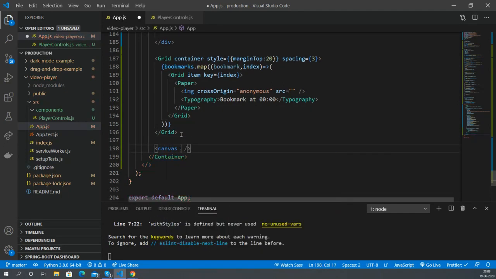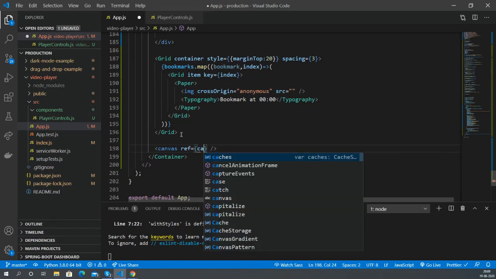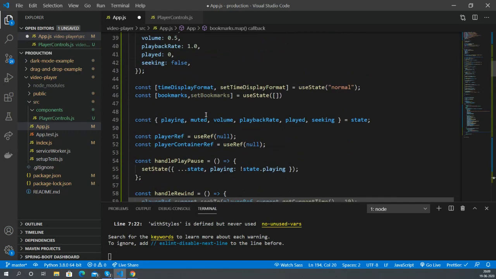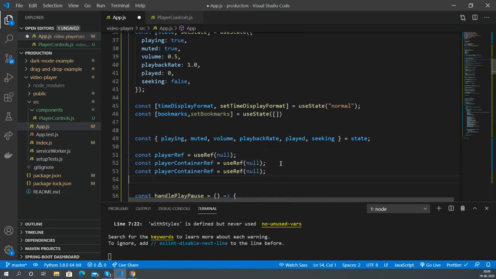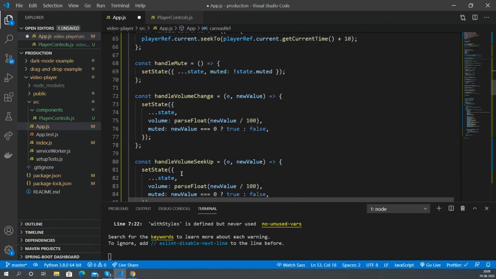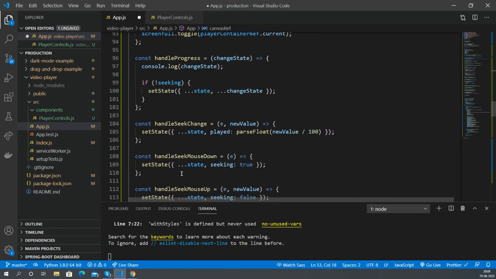Now let's declare another canvas as well. We'll get a ref of canvas ref. We need the canvas to capture the image of the video, so we'll define the canvas ref with useRef.